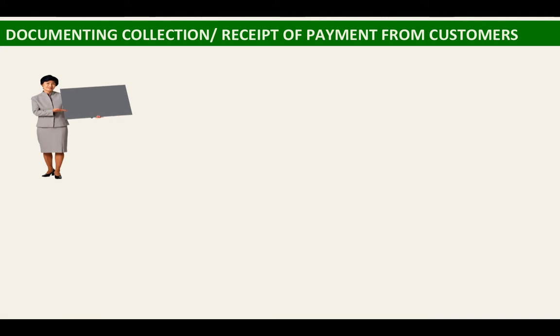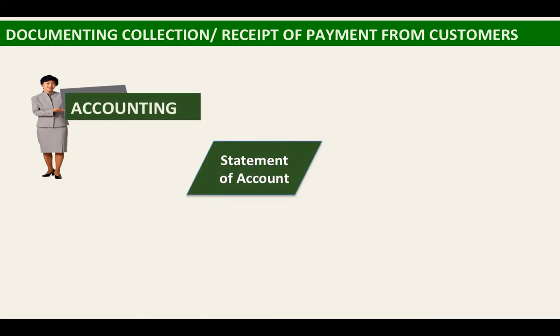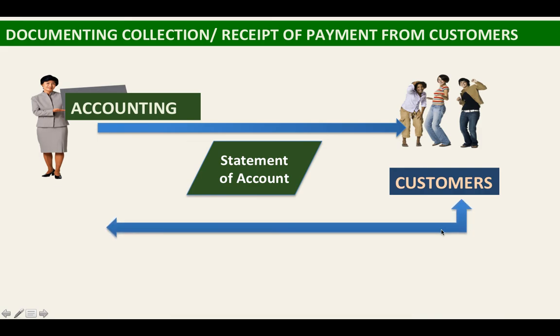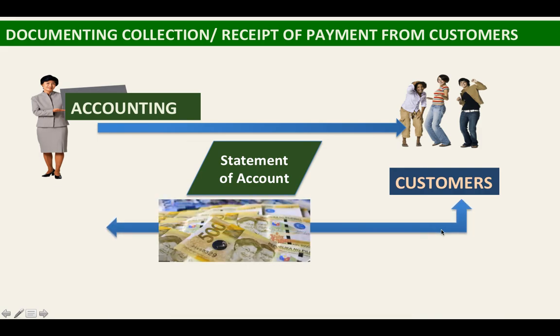Okay, next is documenting collection or receipt of payment from customers. So nagbenta tayo on account, kaya papadalhan natin ng statement of account ang ating customer. Statement of account is a collection document. Okay, sasabihin natin, the statement will provide yung utang, details ng utang ng customers. We will transmit the statement of account to customers. Okay, so normally dahil sinisingil na yung customer, ang customer magbabayad na. Okay, magbabayad na sa seller.